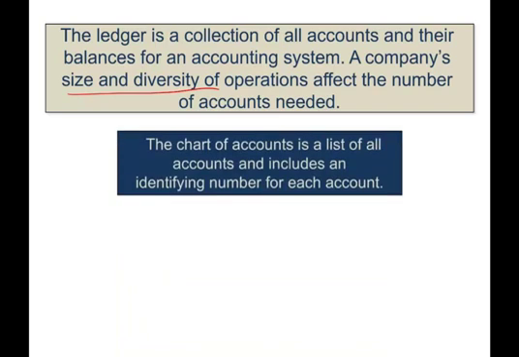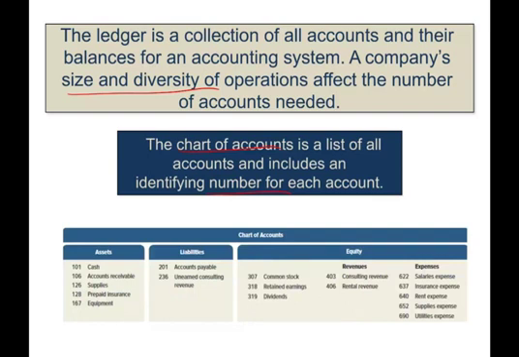And what is a chart of accounts? It's a list of all the accounts, and with each account we're going to have an identifying number, something like this. Cash is number 101, accounts receivable 106, supplies 126, prepaid 128, equipment 167. Notice all assets start with the number 1. Liabilities start with the number 2. Equity with 3, revenue with 4, expenses with 6. You're wondering where's 5? Well, could be gains or losses. Okay, so this is the chart of accounts.